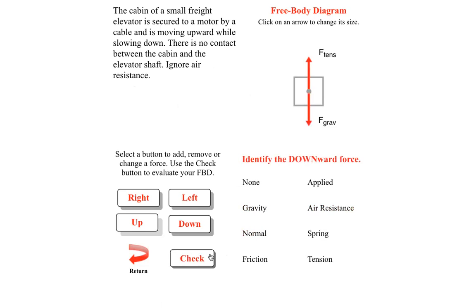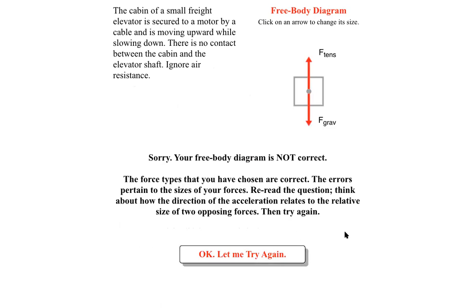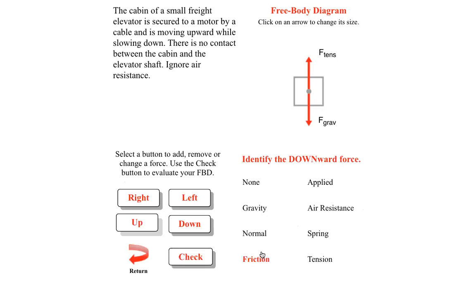So if I go and check my work, it says, oh, you did not get it right. So what's the problem? Gravity's down, tension in the cable is up, right? So think about the size of the differences. Well, if it's rising but slowing as it does that, that means gravity has to be larger. But in the little trial thing, there was no way to make one of them larger. So I played around and then went here and just dragged that and I made it bigger.